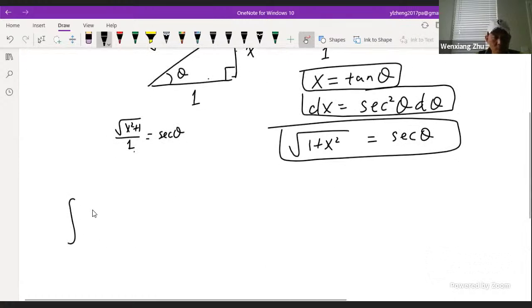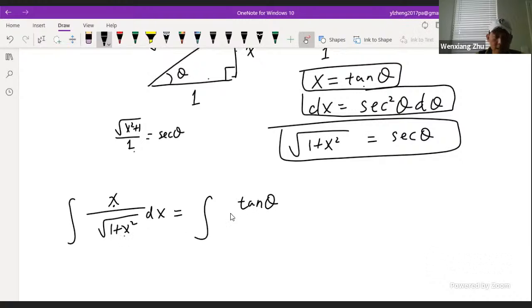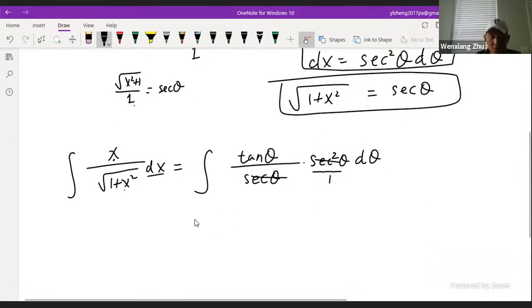So now with this, we're ready to rewrite the original problem. x over the square root of 1 plus x squared dx. It's very easy to translate this. What is x? Tangent theta. And divided by the bottom one, which is secant theta. Now I see dx, what is dx? It's just secant squared theta d theta. Now we can reduce that, it's kind of like secant squared theta over 1, right? So you can reduce that. So you end up with the antiderivative of tangent theta times secant theta d theta.